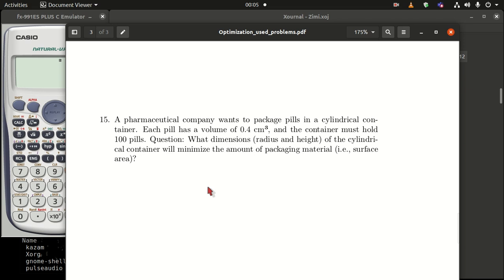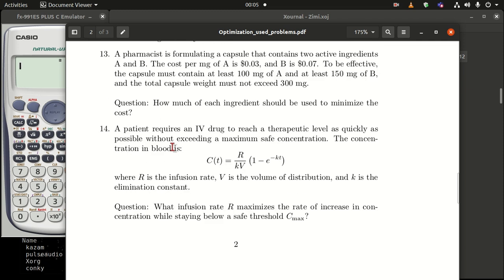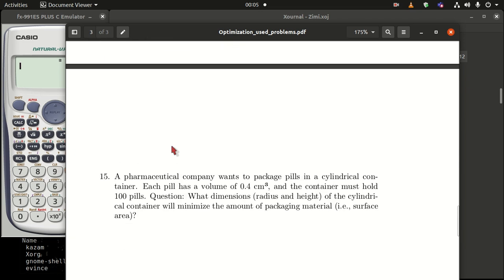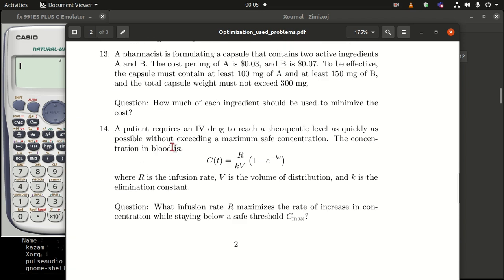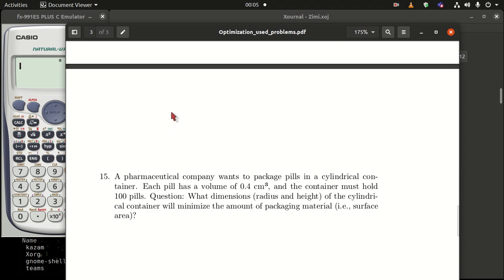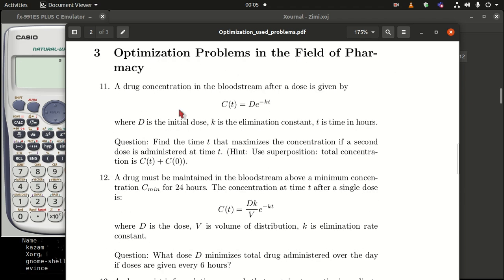You can see that 15 and 14 are very straightforward. Also, if you look at 14 and 15, they are very easy. I also added one problem, number 13, so that you can see a little bit of a twist in those problems. Copy the problems and see if you are getting the same thing, and if you are not, then you can follow through.